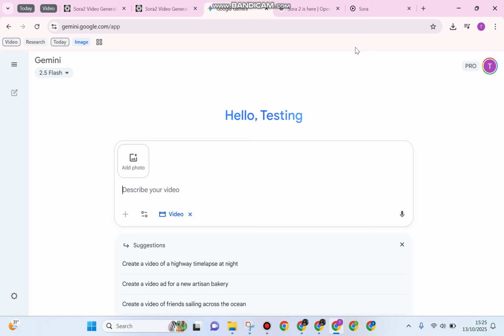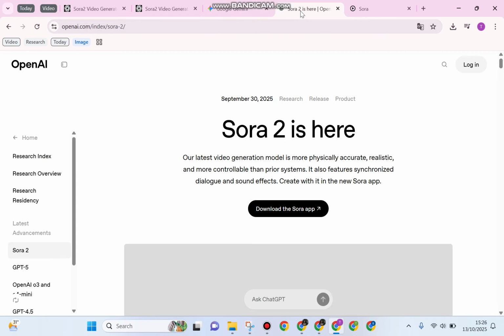But maybe recently you have also heard about another model that can do the same and is just as good, and some people say that it is even better than Veo3. That model is called Sora 2.